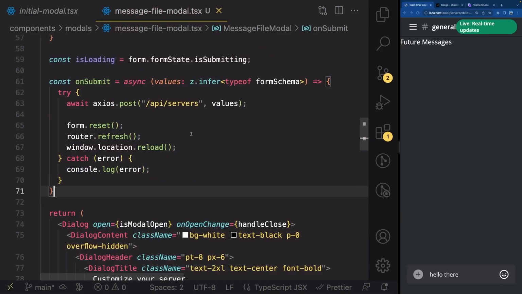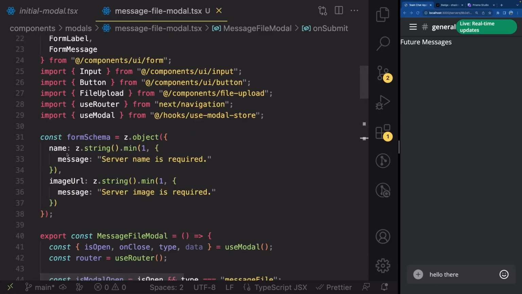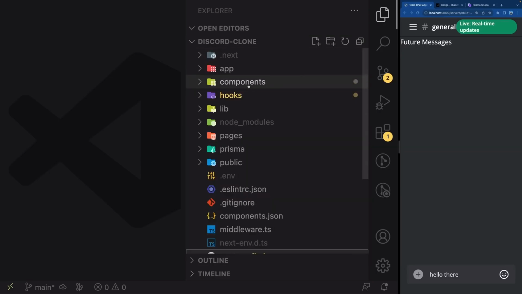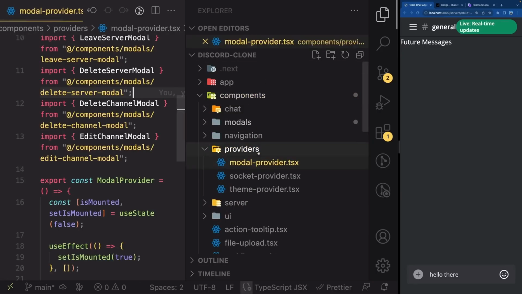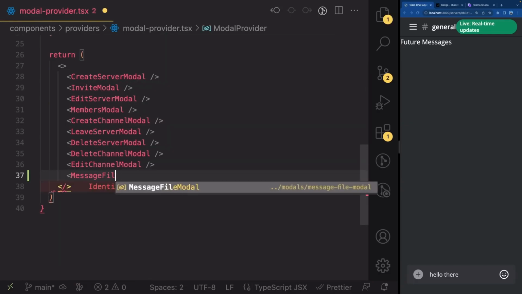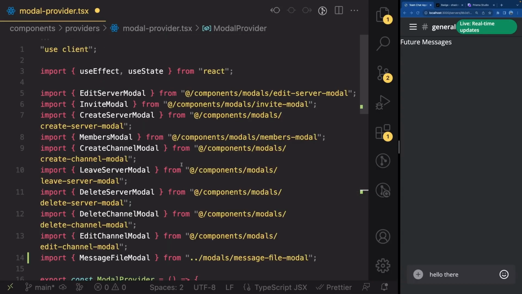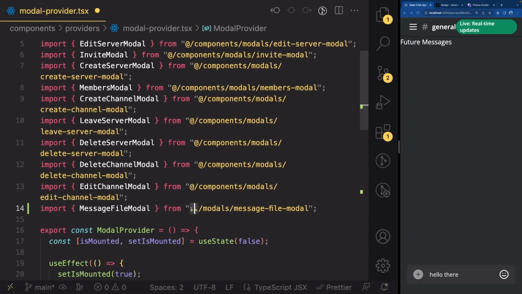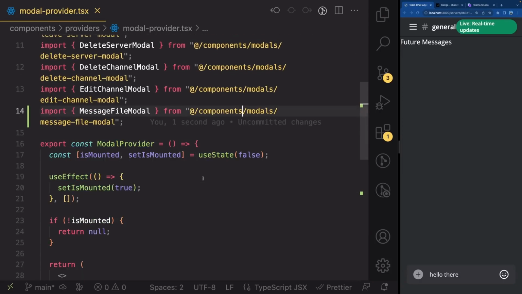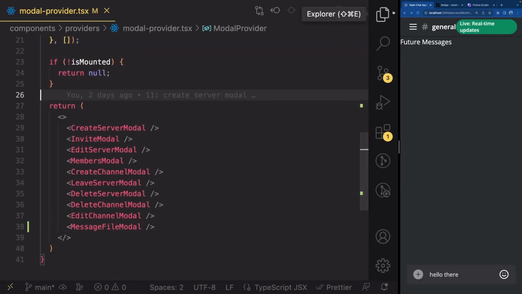Perfect. So of course we're going to have to modify it even more, but for now, this is enough for us to go inside of the components providers, model provider right here, and add the message file model from /models/message-file-model. And I'm just going to change it to /components like this. There we go. So add the message file model.